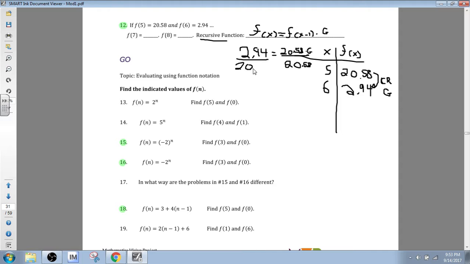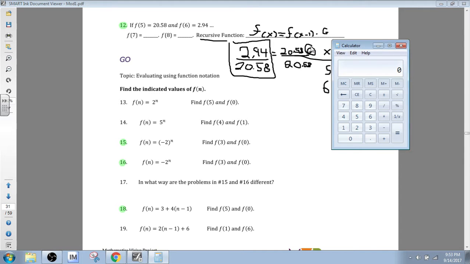Forgive my mouse handwriting here. It's a little tough to do on my home computer like that. And so whatever this is would be our growth rate. And so let me see if I can do this real fast. Calculate. So that's 2.94. Whoops. I think I turned my number off. Come on now.